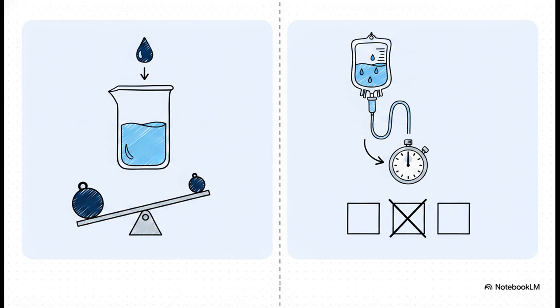Let's compare our approaches here. On the left, we have dilution and concentration. This is your classic C1V1 equals C2V2, representing a really straightforward inverse relationship. But on the right, for flow rates, we rely heavily on dimensional analysis. You're taking the drop factor, multiplying by the rate in mL per hour, and converting hours to minutes. My advice? Don't just memorize the flow rate formula. Always write down and map out your units so they perfectly cancel out.